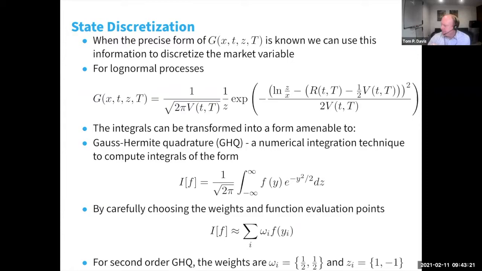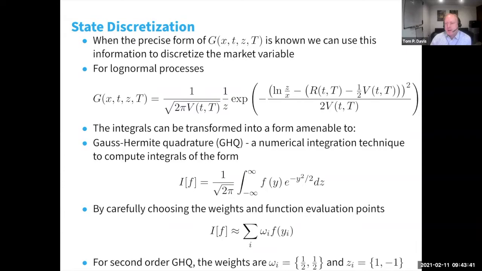We know the Green's function exactly in the log-normal case. If you can do this, you know almost everything about the process — you can get closed-form solutions; this is why we have the Black-Scholes equation. If you stare at that integral, you can transform it into something amenable to Gauss-Hermite quadrature. For an infinite integral on a computer, you need a finite number of function evaluations — that's what numerical quadrature gives you. For equations of this form that the log-normal can be transformed into, second-order Gauss-Hermite gives you exactly two function evaluations with weights of one-half and one-half.